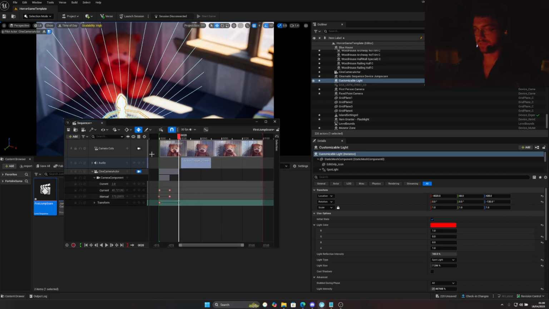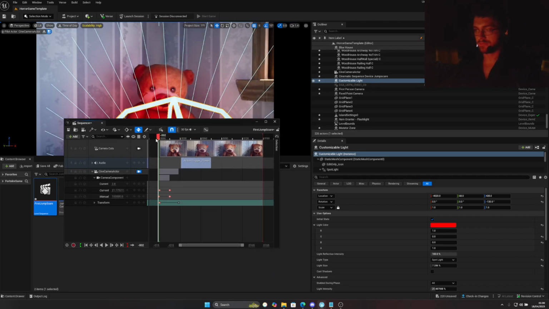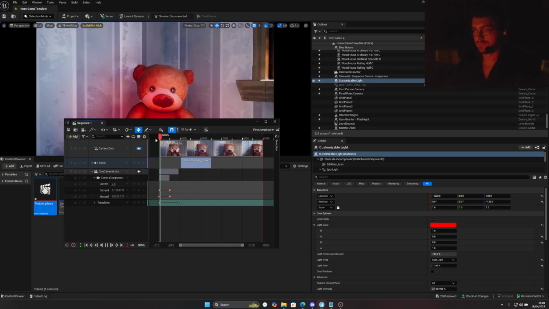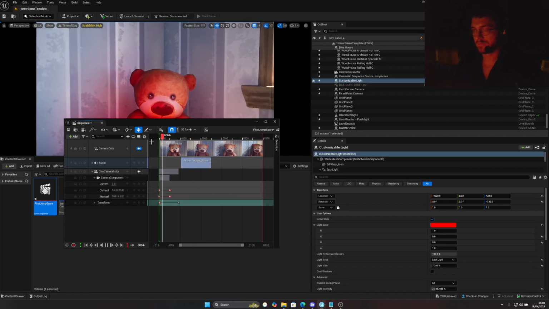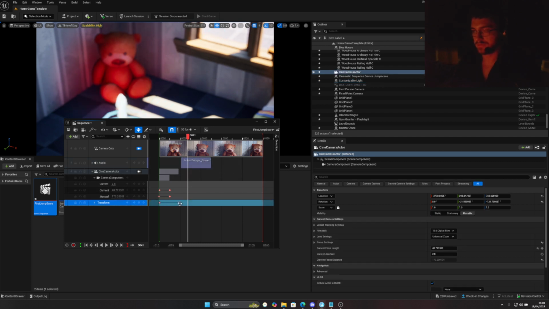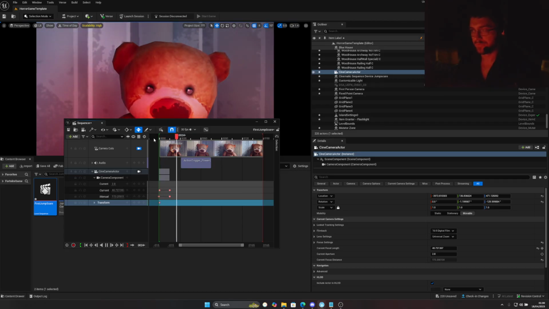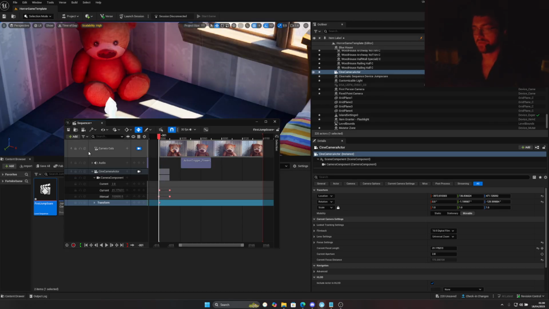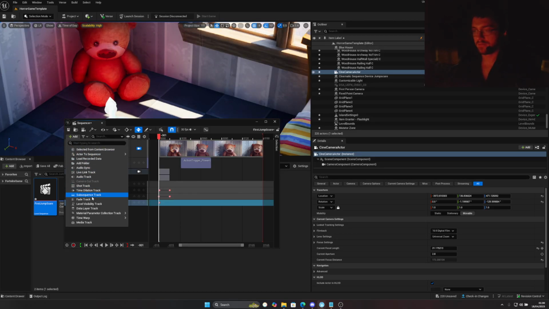Now, back in the sequencer, go ahead and take a look. It seems like I actually made a transform when I shouldn't have. There we go. We will add a camera shake.